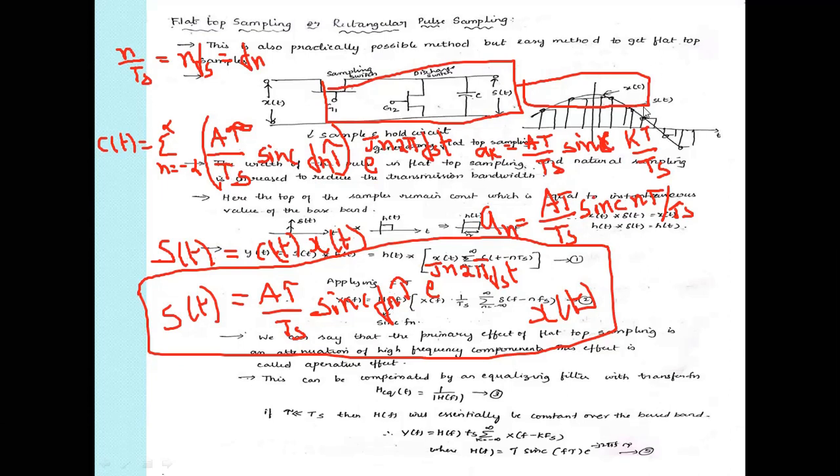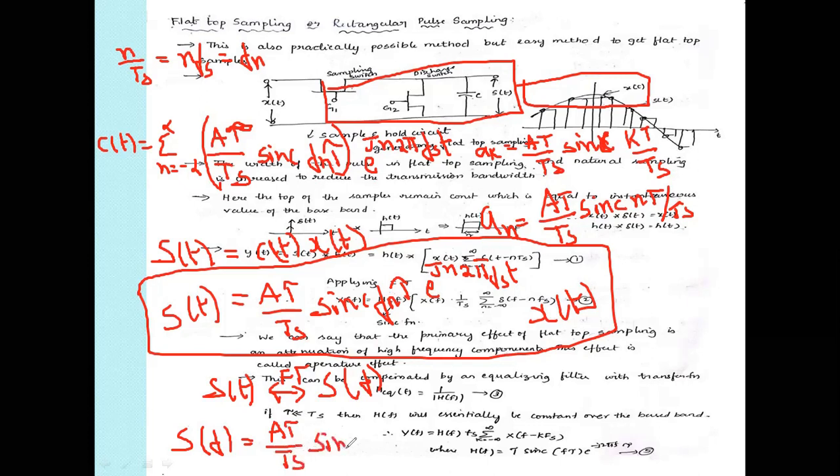Now, what is the frequency domain of this function? Then we can apply the Fourier transformation of this. We take the s of t and apply the Fourier transformation; its Fourier transformation is s of f. Here all the terms are tau only. The last two multiplication factors here have only t. Therefore, s of f is equal to a tau by Ts, sinc of n Fs tau.